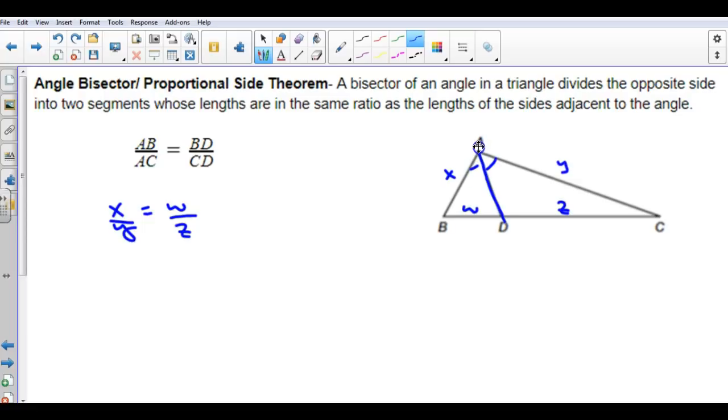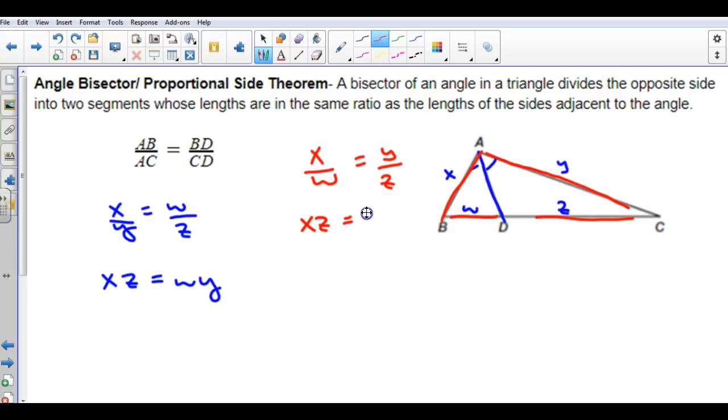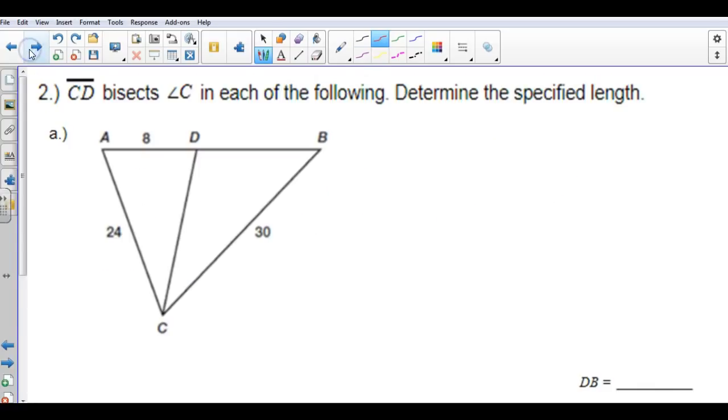And then this would just give us a nice cross product as well. So recognizing that I can take this x over y equal to w over z would give me a cross product of xz equals wy. So I'm going to kind of pause for a sec and do one other proportion that actually is true from that. If I compare the x over the w, so if I took x over w, that would be proportional to if I took y over z. And then notice if I take a cross product of this, I still get xz is equal to yw or wy, and you get the same thing. So there are a couple ways to do these problems. So let's go through some examples.